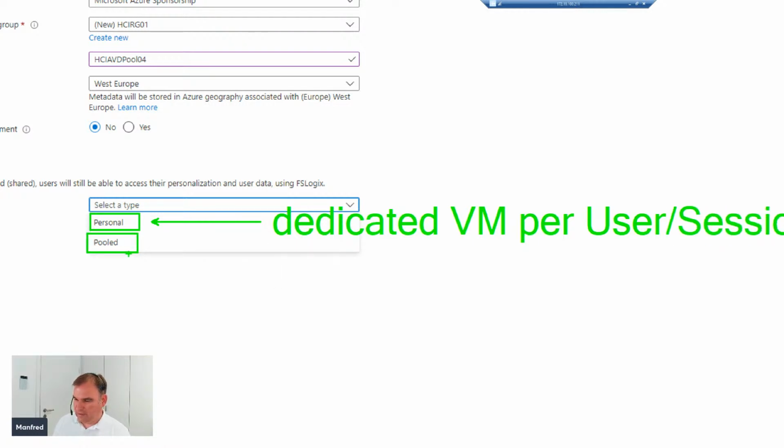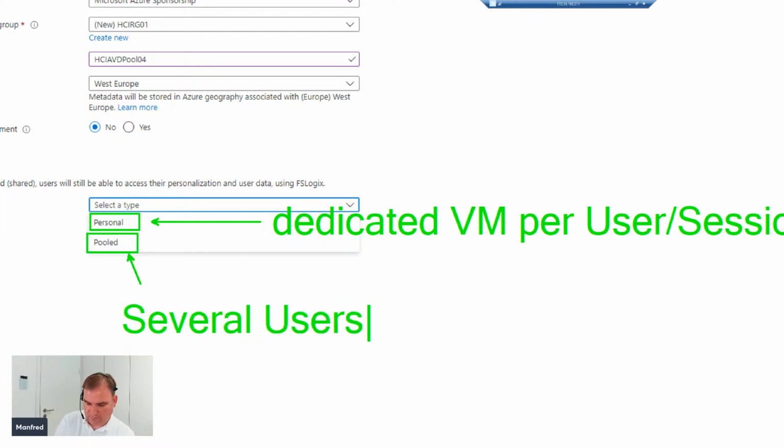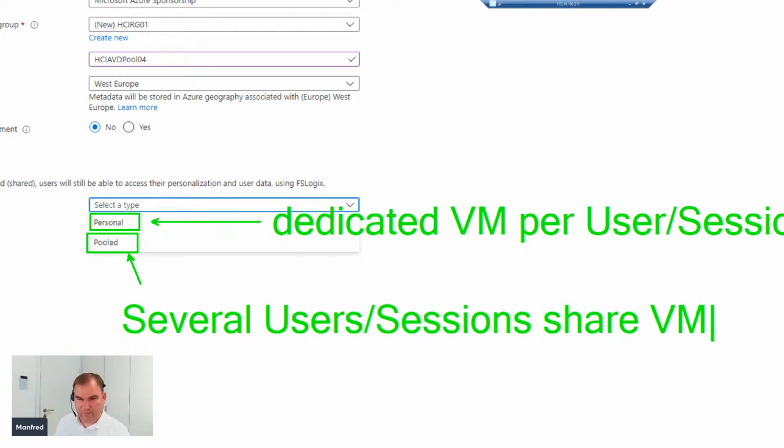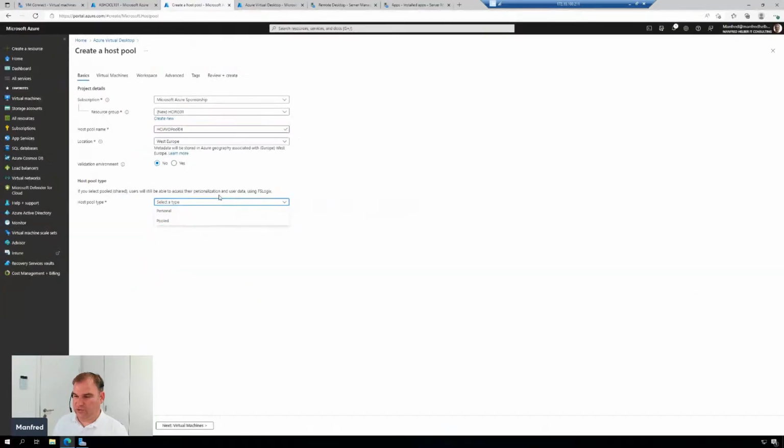Pooled means several users or sessions share a VM. This is what we usually are using when we are looking for remote desktop services. And this is the advantage we can use with the Windows Enterprise multi-session that's only available for Azure Virtual Desktop. I will choose the pooled.